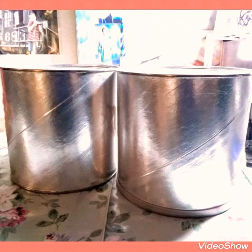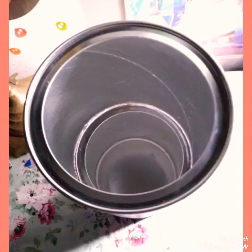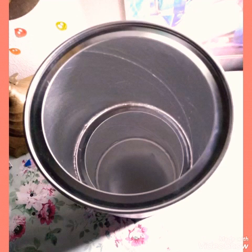I start with two coffee cans, and then one of them I'm going to open on both sides. Next I'm going to place it on top of the can that has the bottom to it. I just kind of taped it together and then on the inside I glued it with Mod Podge just to secure it even more.